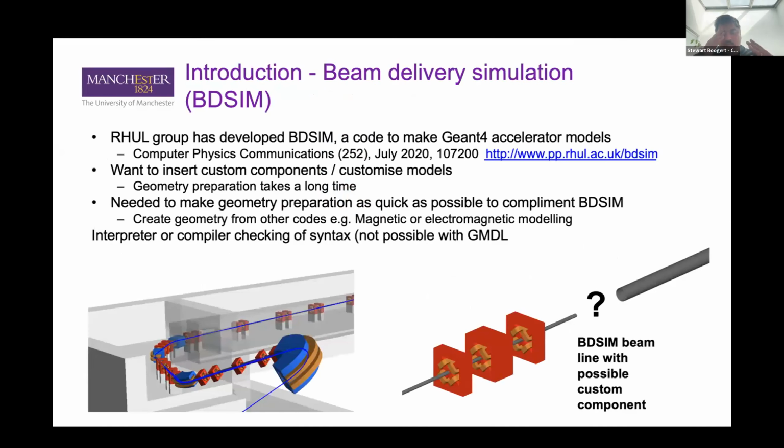So why we started all of this: we write Geant4 Monte Carlos and FLUKA Monte Carlos of accelerators. That's absolutely critical for radiation protection, backgrounds, this kind of stuff. So this was started at Royal Holloway, University of London. We want to build these accelerators quickly. We don't have the luxury of building a geometry and having it persist for a whole run, for a long time, and for that to be refined. We often want to build up a geometry as quickly as possible and then take it down again. And so in Geant4, it's possible, using the C++ API, to construct a moderately realistic simulation of an accelerator.